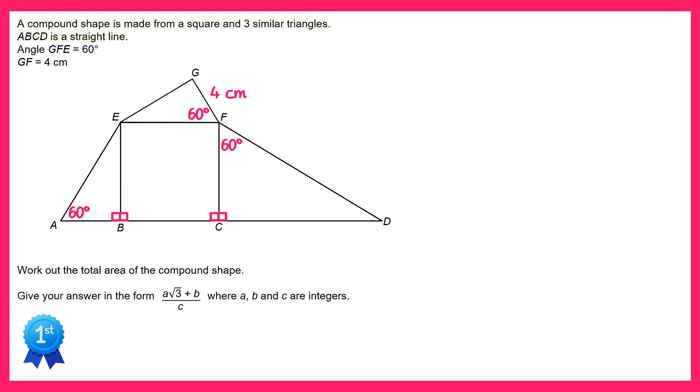So all of the triangles are right angle triangles, so we must also have a right angle in the top triangle which would be EGF up here. Now since they're all triangles and we found two of the angles, we can find the remaining one by subtracting those from 180, which leaves you with 30 degree angles for the remaining angle in each triangle.